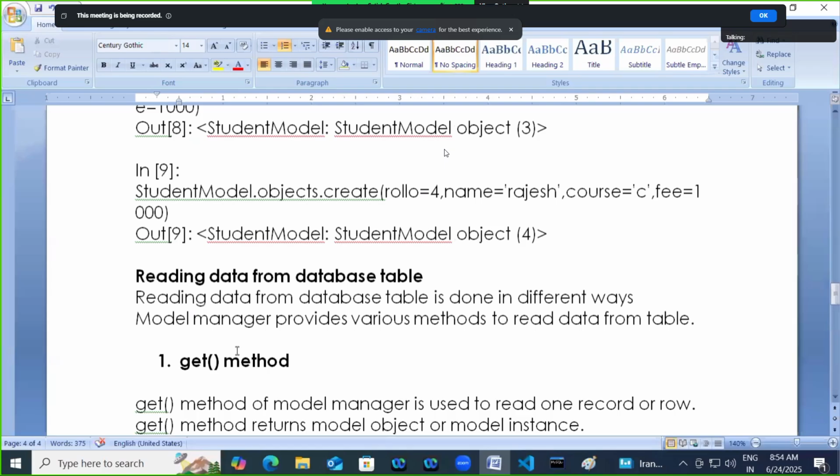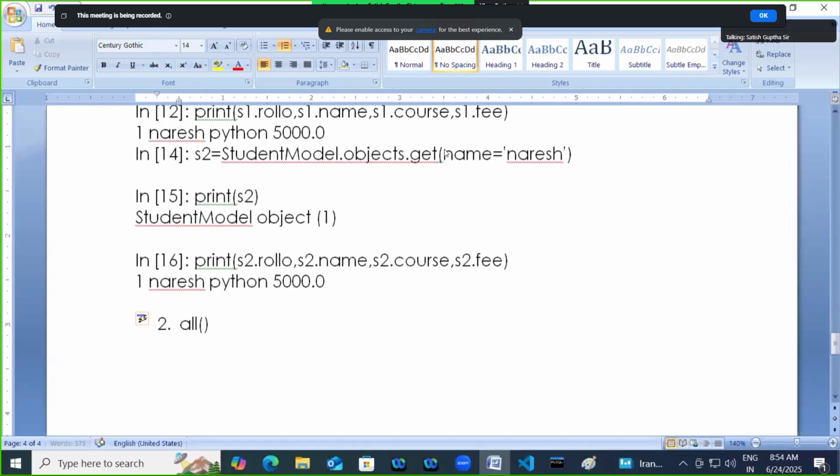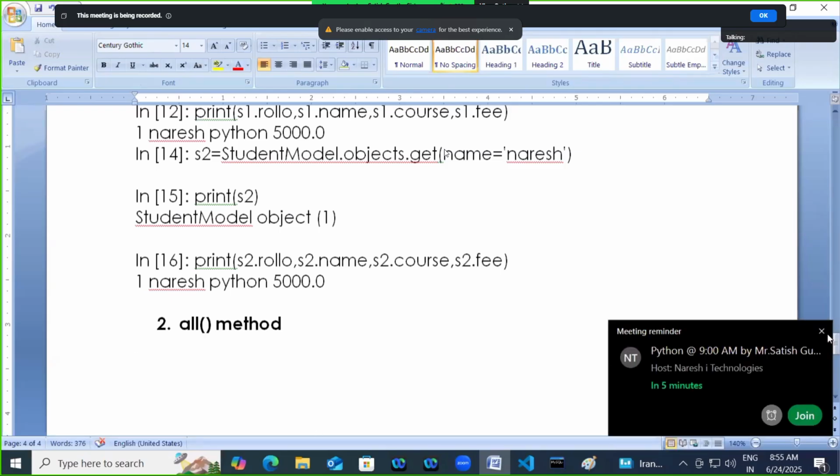So what is the first method? The get method. What is the second method? The all method. Is the all method for retrieving all the records or one record? All the records. The all method of the object manager. Right? So now, model manager.